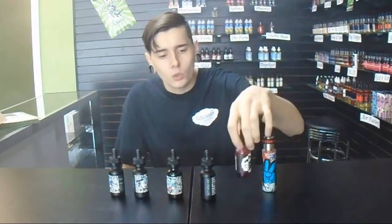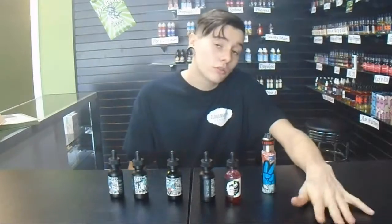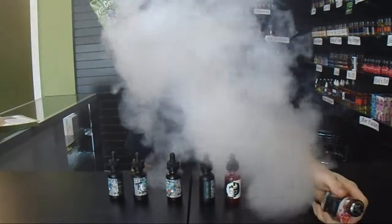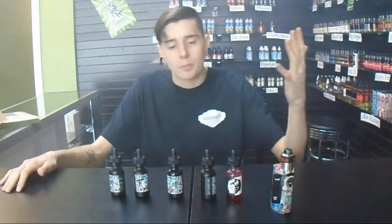Cumulus — this bright, pretty maroon-pink looking stuff — is a cool apple grape. It only comes in a 1.5 nic. If you are looking for something that is as smooth as you can get it, that's the ticket. Definitely grape, not a lot of apple. The coolness of it after you vape on it for a minute almost feels like menthol but not quite — it's kind of weird, but you get used to it.